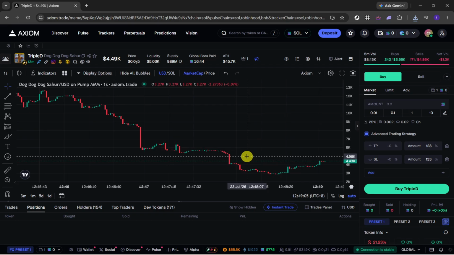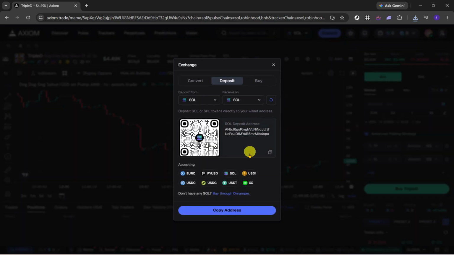After you are on the Discover page, look to the top right area of the screen and click on Deposit. This option is where you can add funds or begin the process that leads to purchasing SOL. If you do not immediately see it, pause for a moment and scan the top navigation carefully, since placement can vary slightly depending on screen size or device.